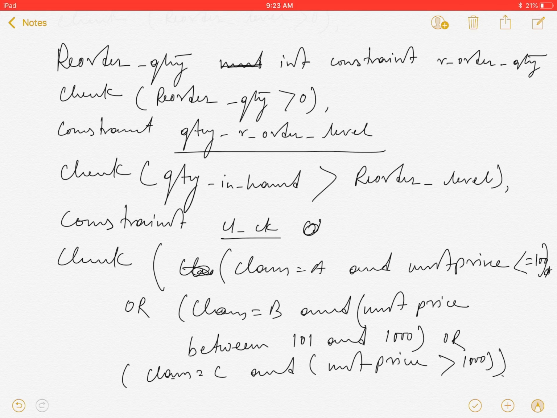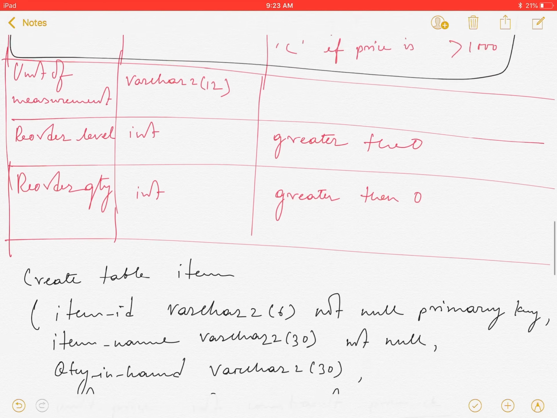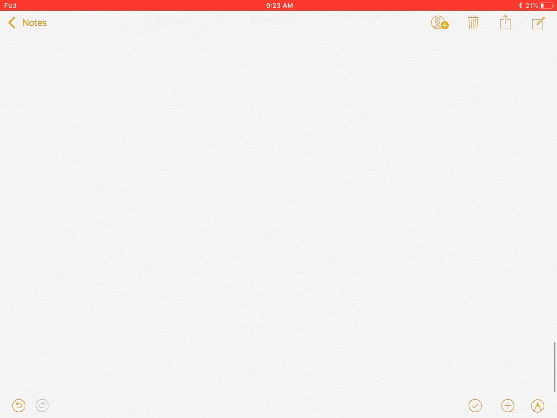So these are the conditions they asked for. So if it is done, then my entire table will be created with that particular constraint that we specified over here.